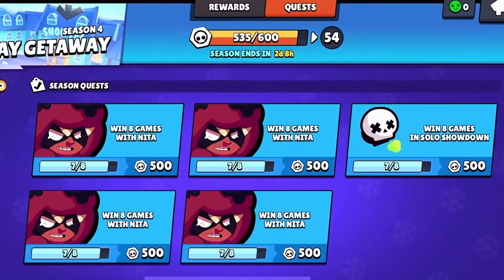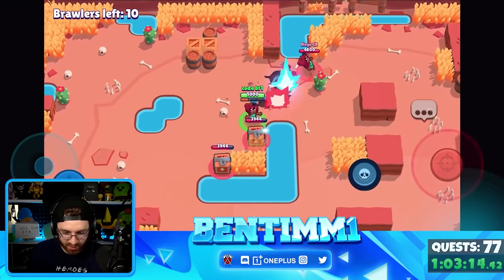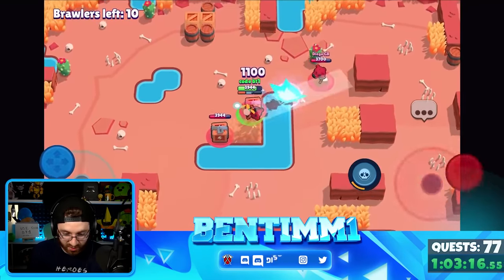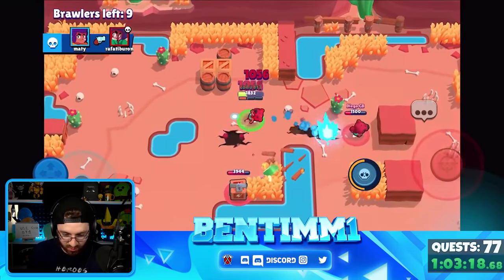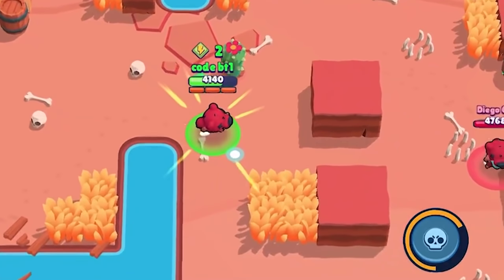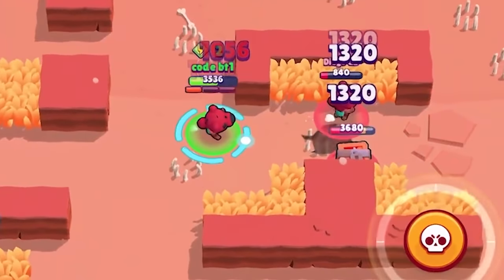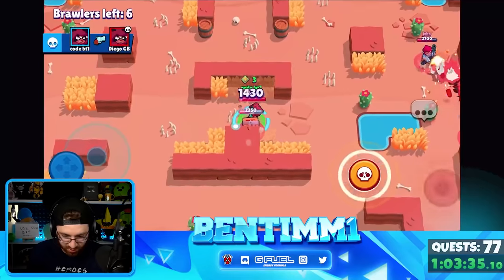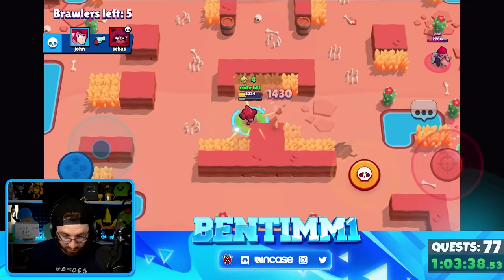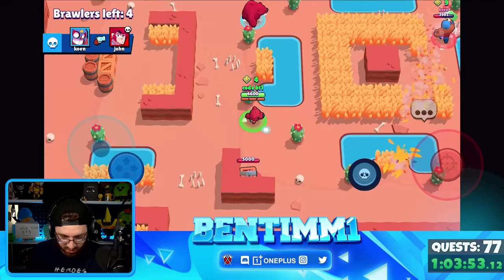5 quests left and we just need to win one game. Let's go, let's go, let's go. We just need to win. 4th place, I think, counts as a win. Don't quote me. I think we need to go kill this Nita, get 4th place. 6th place here. Okay, one more. Just one person needs to die, but not me. Oh, that's 4. That's 4.